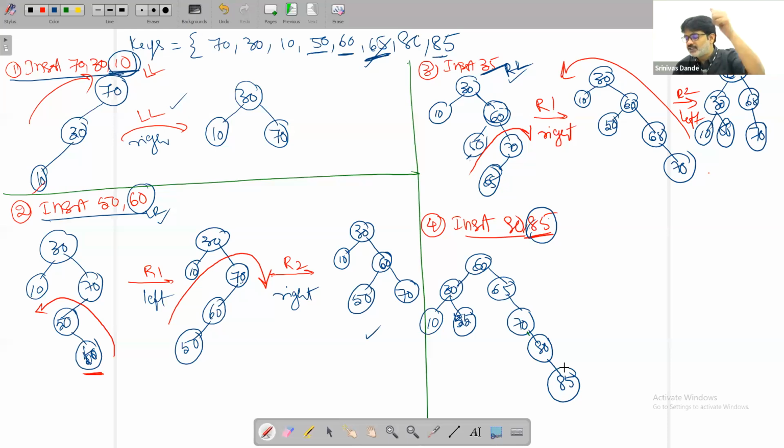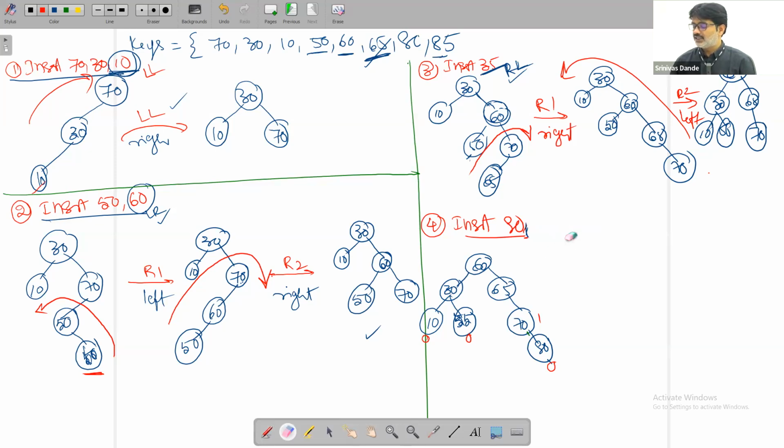Munna is again asking how it is balanced. 80 is there, it is balanced, Munna. See, I inserted 80. Calculate the balance factor. What is the balance factor of 10, Munna? You answer it. 10 balance factor 0, 55 is 0, 80 is 0, 70 balance factor 1. And 65. Oh, 65 is causing the problem, guys. 85 is not required. My misunderstanding. So always you have to recheck it.